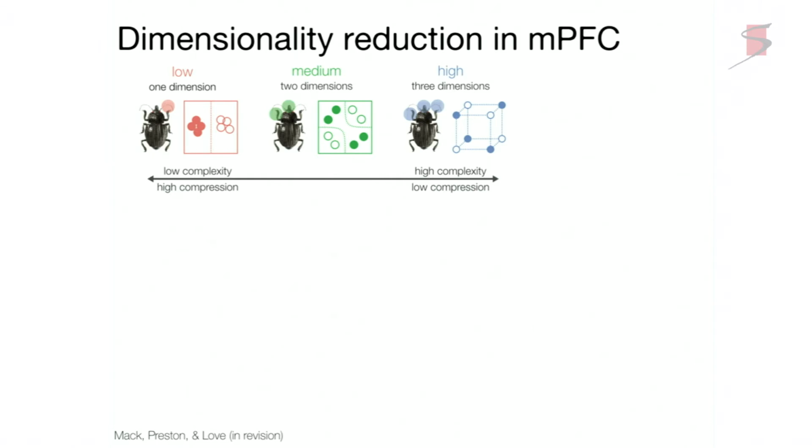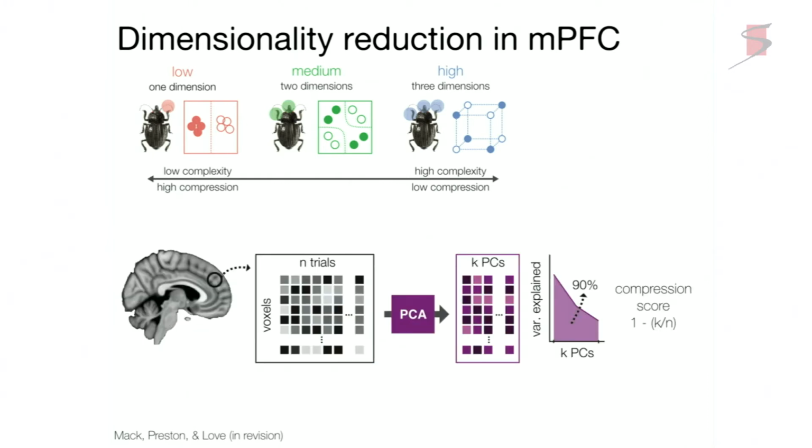And the question is, right, do you see this kind of neural compression as a function of learning? And so we took a pretty simple approach to addressing this question, where you just searched for regions in the brain. We took each of the voxels and submitted it to a principal components analysis, and we pulled out the number of factors that explain 90% of the variance across trials. And from that, we basically inverted it to produce a compression score. And so the hypothesis here, right, is that at the end of learning, if we have the low complexity problem, you're going to see the highest neural compression. That means you'll need fewer factors to explain 90% of the variance.